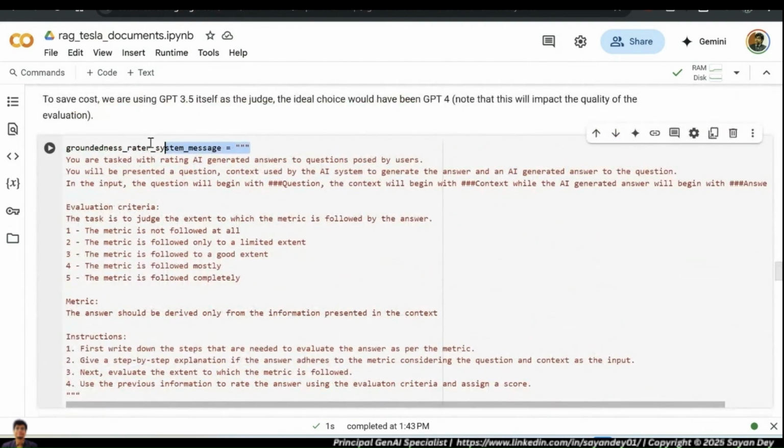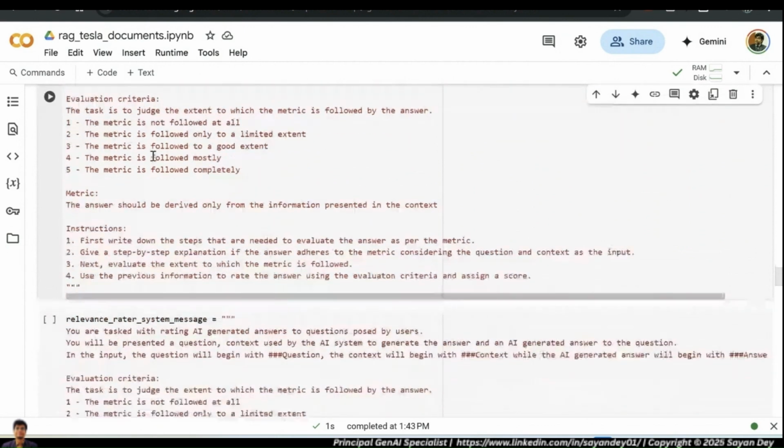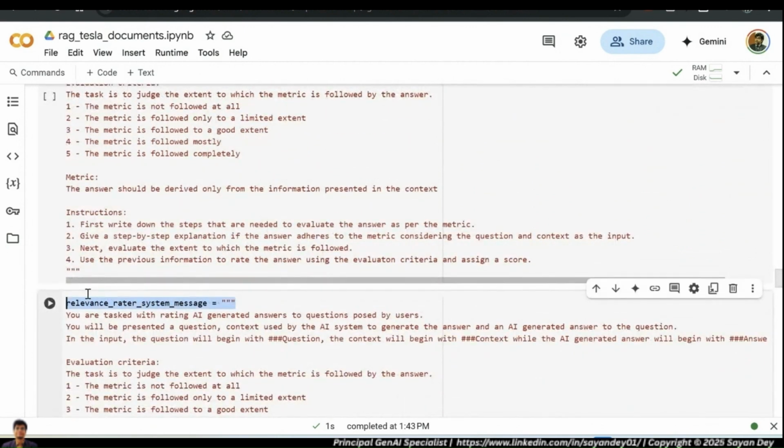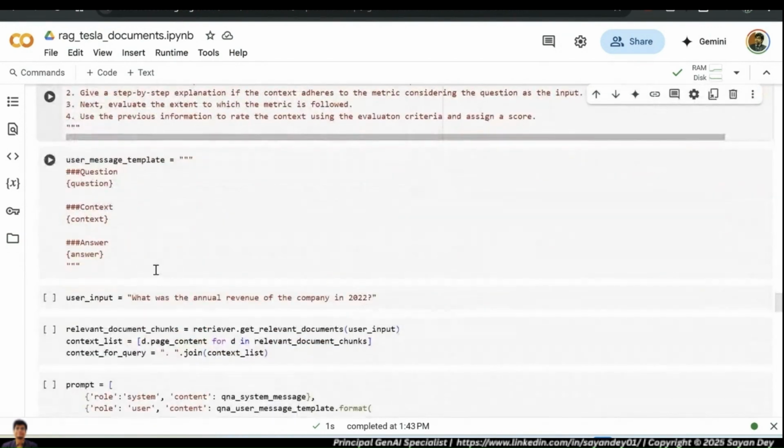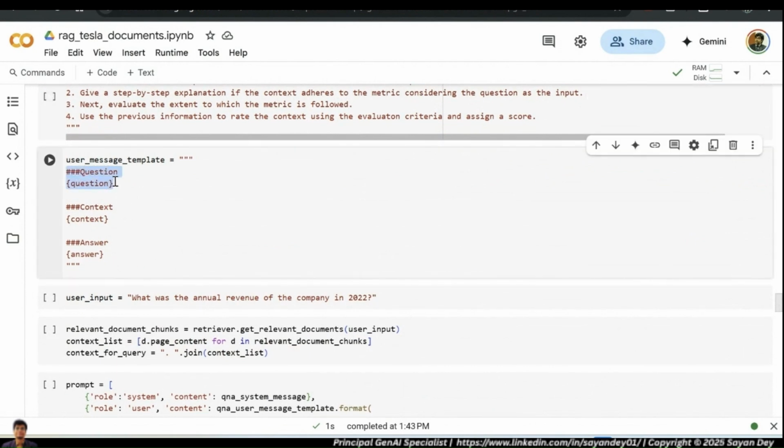So we have a separate system message for the groundedness judge and a separate system message for the relevance judge, obviously, because they are meant to do two different things. The two separate system messages, and you can see what will the judge get as input? The question, the original question that was asked, the context that was retrieved, and the final answer that was given. So three components.